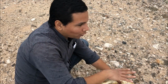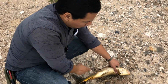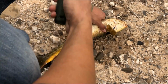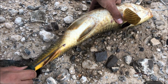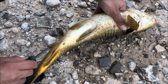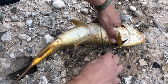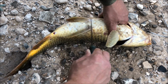So I don't have a cutting board on me right now, so I'm just going to improvise and do it on the ground and be very careful. Okay, so I rinsed his belly out because we're going to cut from the vent upwards, and today we're going to be using the Morakansbol, which is a very thin knife, and I just sharpened it, so it's going to be cutting up pretty good. All right, so let's get to slowly cutting up. Now we want to be careful. We don't want to puncture any of the entrails. So we're going to go nice and slow. Use the spine of the knife, kind of get some of those scales off.